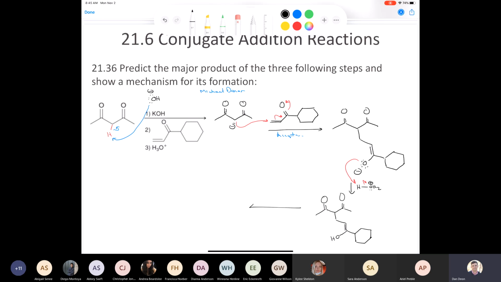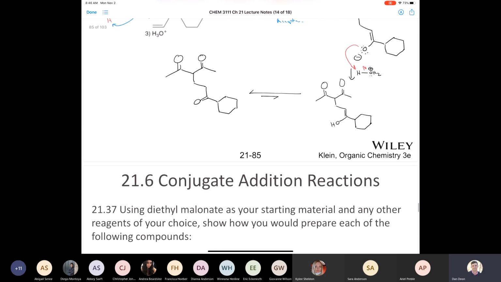Okay, and then that is going to undergo tautomerization to give us our product. So let's draw the product out. It's going to look like this. 1, 2, 3. And my 6-membered ring, like that. And my carbonyl. There you have it, folks. So that's the mechanism for the Michael reaction. All right, and everybody should be able to draw the mechanism of the Michael reaction.